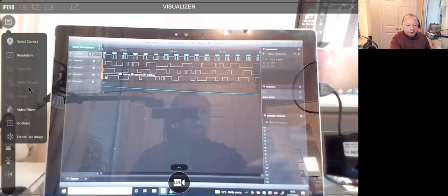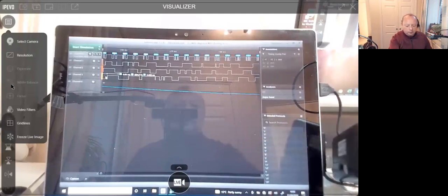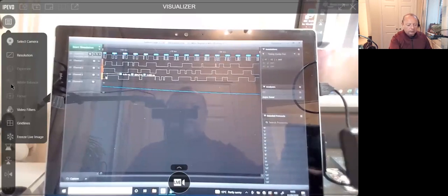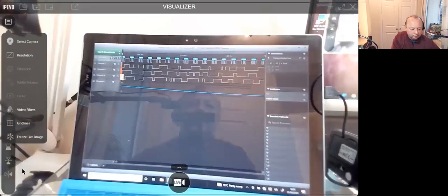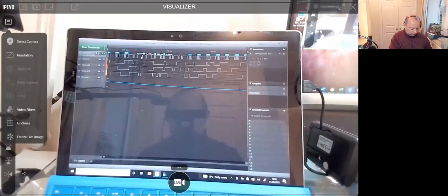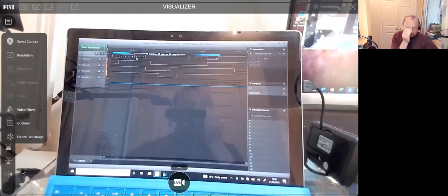It's saying disconnected there, which is not really what I wanted to see. I told you anything could happen when you're doing this. It's saying disconnected. Right, let's see if I can reconnect it. Okay, it's saying disconnected. So just before we get carried away with that, we'll try and make it do a demo.